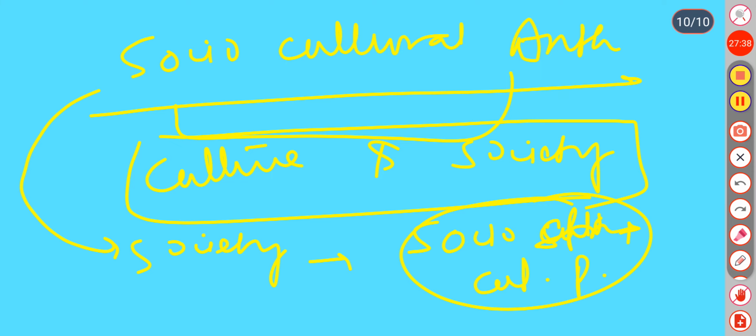Next thing is the concepts related to culture. First, culture is learned behavior and symbols that allow people to live in groups. It is shared, transmitted, and adaptive. This is the thing you have to remember: culture is learned behavior and symbols that allow people to live in groups, and it is shared, transmitted, and adaptive, right?